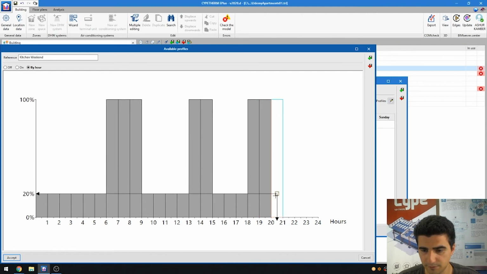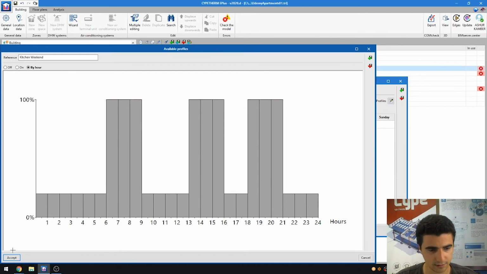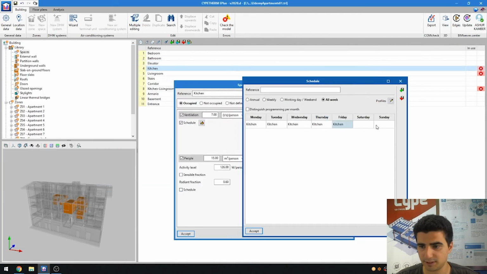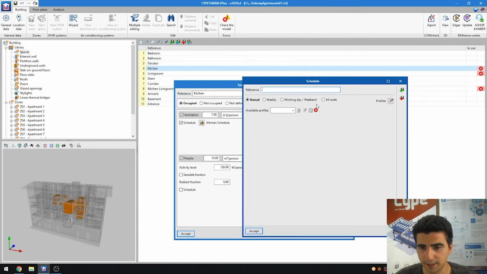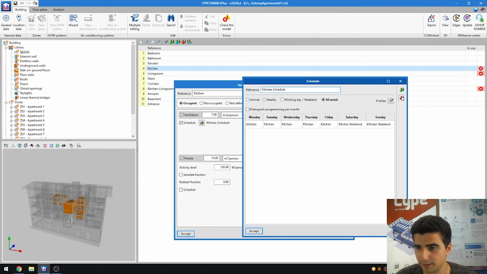Dinner for 2 hours, and then now of course you can amend these the way you like. Why don't we just overcompensate and just leave it for 3 hours, and that's done there. So we can accept that, and you can see here I have my weekend kitchen. And that's been saved.